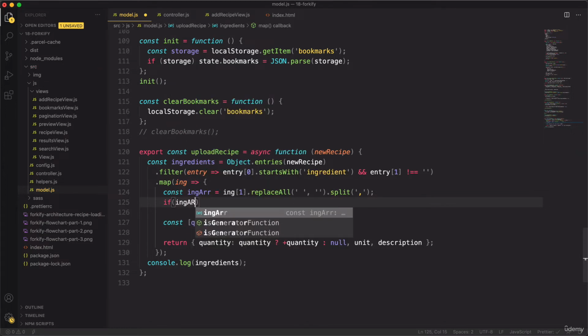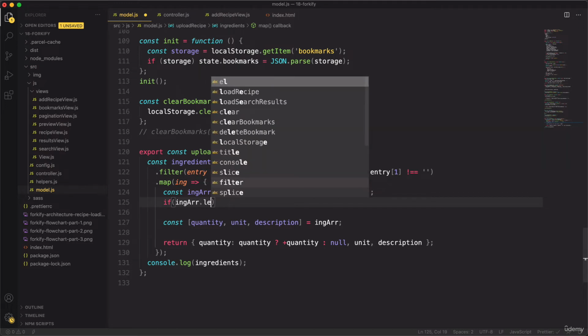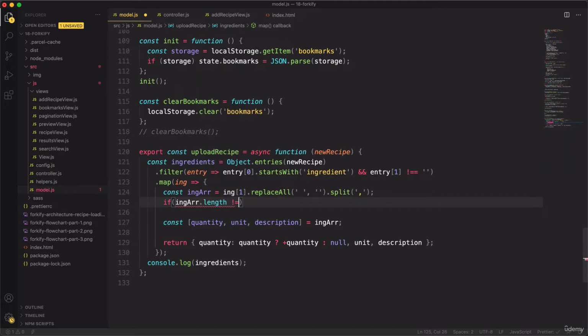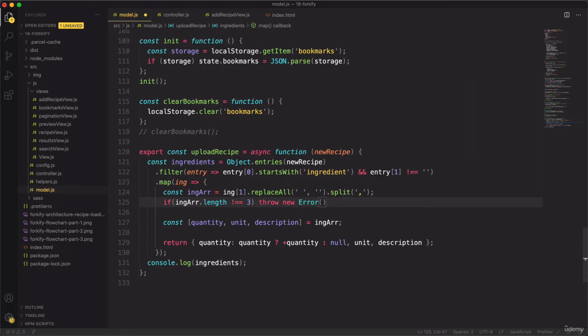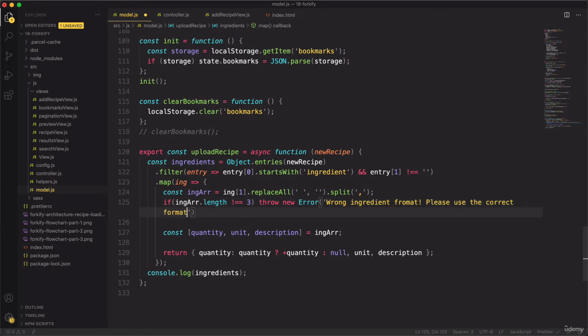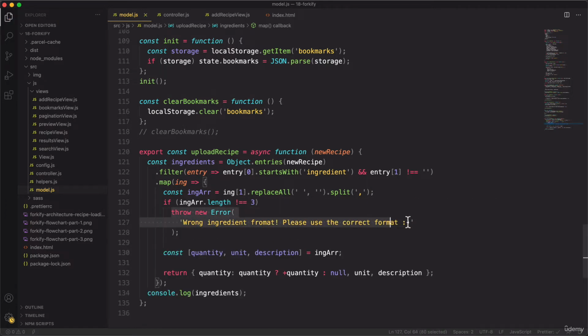So if ingArray.length is different from 3, then we want to create a new error. So throw new Error, and then let's say wrong ingredient format. Please use the correct format. And so then at this point here, the function will immediately exit.